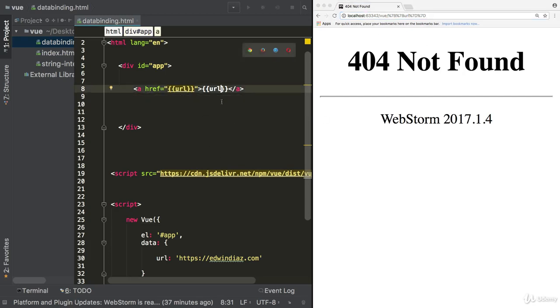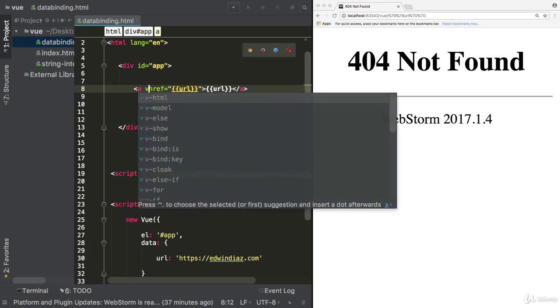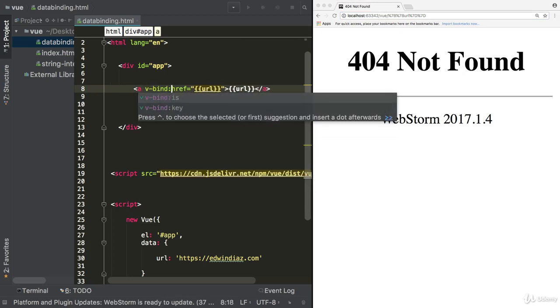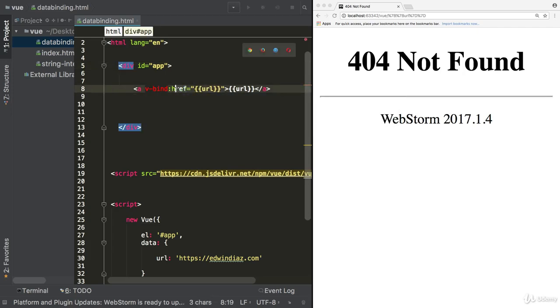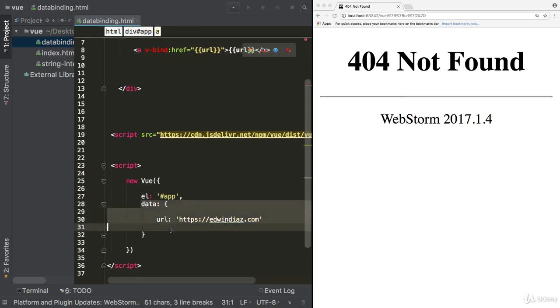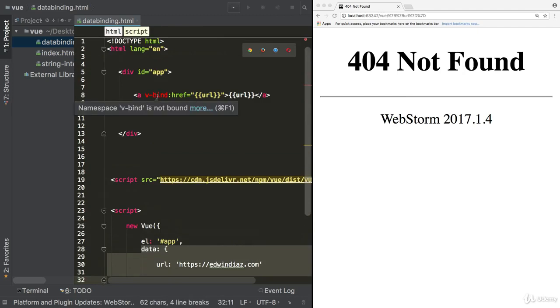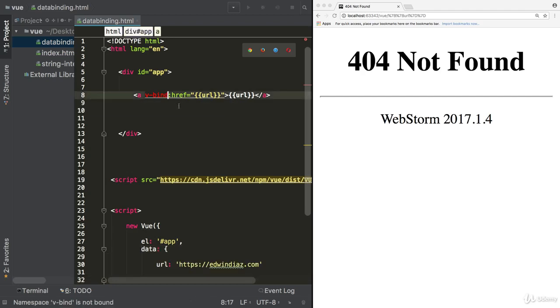When you are doing things like this, you might want to do v-bind, which is binding that HTML attribute to your data here. Now, mine is highlighting this in red because I have no support right now. I don't know what's going on with my plugin, but v-bind is not working. So I'm going to use a shorthand, which is available as well. You just take the v-bind off and leave the colon right here, href, and that's the same thing.